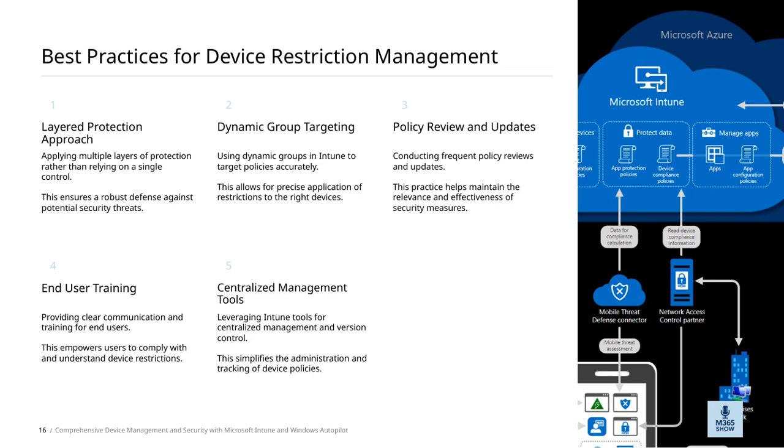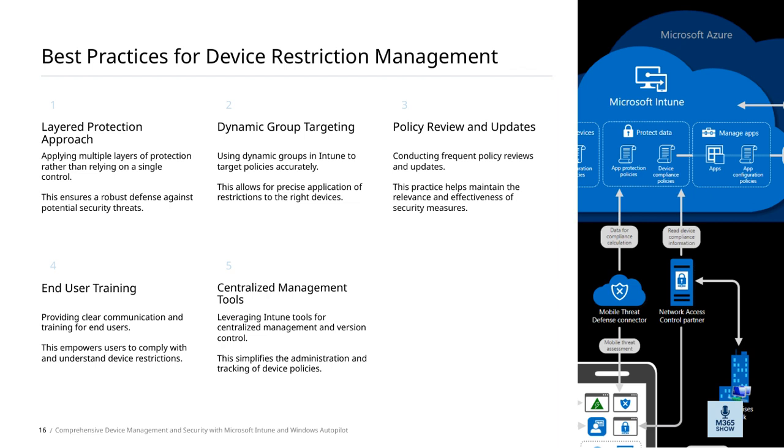First, leveraging Intune tools for centralized management and version control is crucial. This approach simplifies how we administer and track device policies, ensuring consistency across the board. Next, providing clear communication and training for end users plays a vital role. When users understand the restrictions and how to comply, it makes enforcement much smoother and helps maintain security without causing frustration. It's also important to conduct frequent policy reviews and updates.